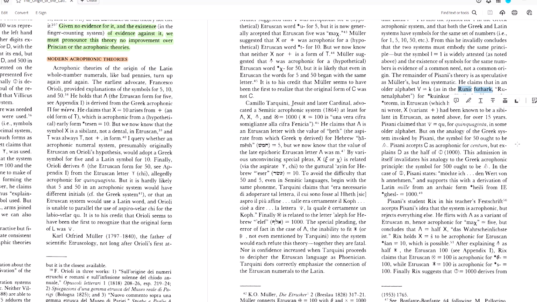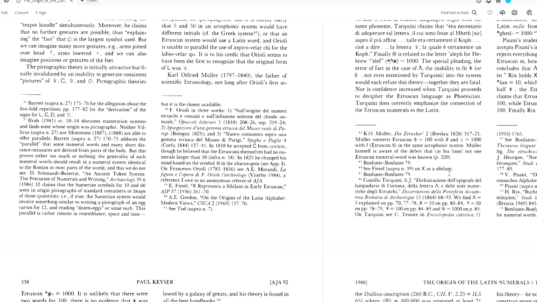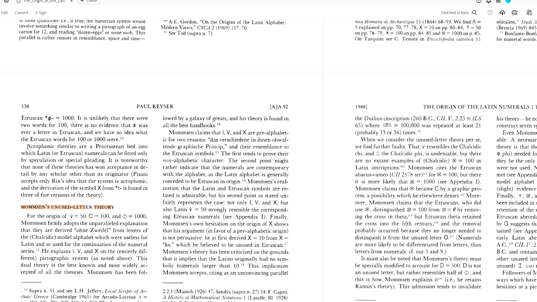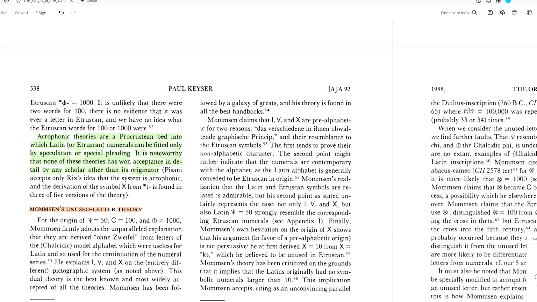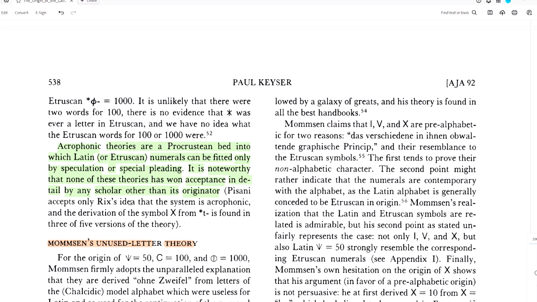But I will leave the link in the description, so if you are curious, you could check the original article, and maybe even explain to me in the comments. But anyway, giving some summary to this section, I would like to cite the article. Acrophonic theories are a Procrustean bed in which Latin or Etruscan numerals can be fitted only by speculation or special pleading. It's noteworthy that none of these theories has won acceptance in detail by any scholar other than its originator.